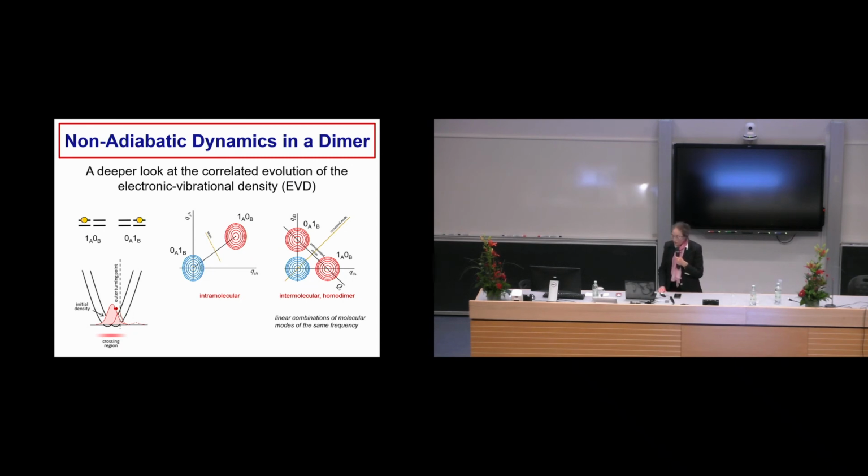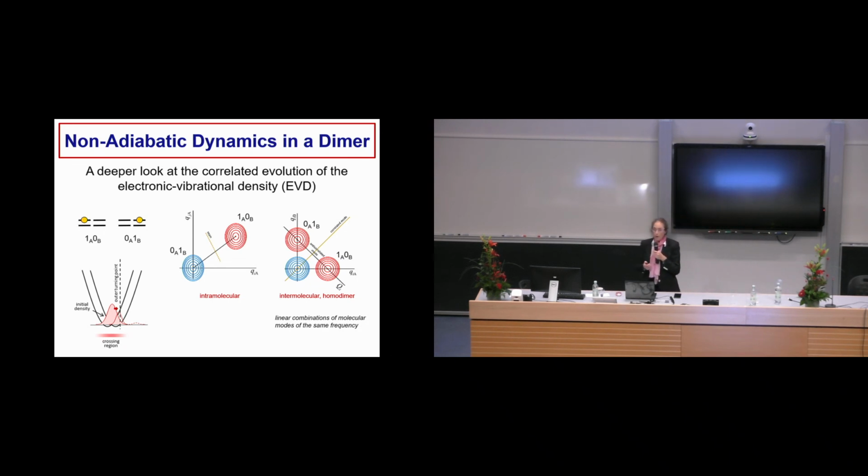So let me start with the dynamics of a dimer. And really, when we're discussing energy transfer in molecular aggregates, again, it's a problem in non-adiabatic dynamics. So I'm going to take a dimer, and I will call the molecules A and B. And I can place the excitation on A, or I can place it on B. I'm going to look at the single excitation subspace, and here it is. This is the configuration. The first configuration is 1A, 0B. This means A is in state 1, the excited state, and B is in the ground state. And I can transfer the excitation to the other molecule. I can have 0A, 1B. All right, so I have these two states.